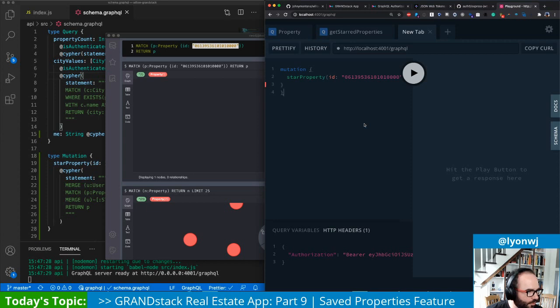A comment from the chat: you'd change it from schema.graphql to schema.js. Yeah, something like that.